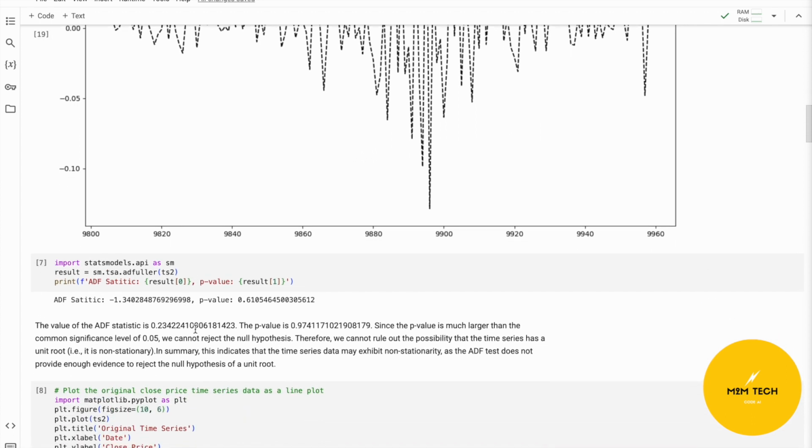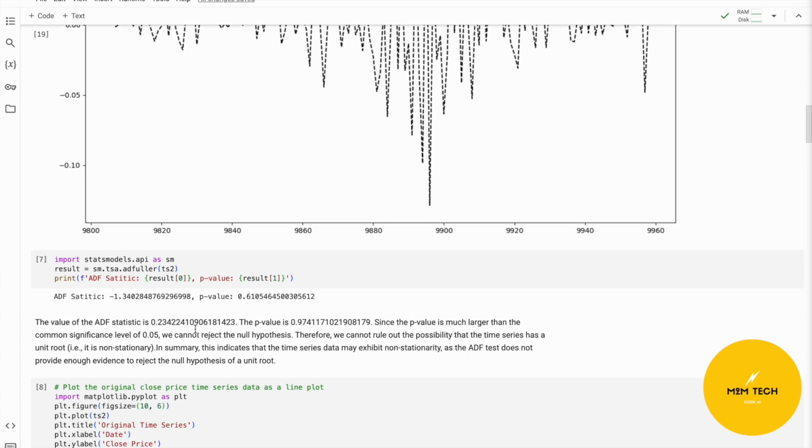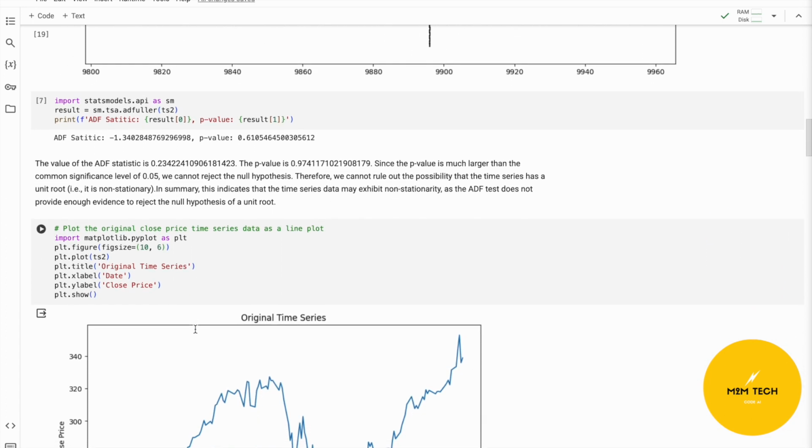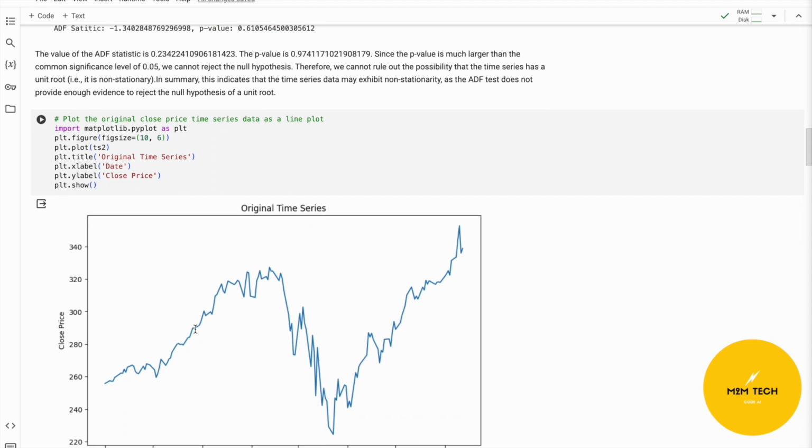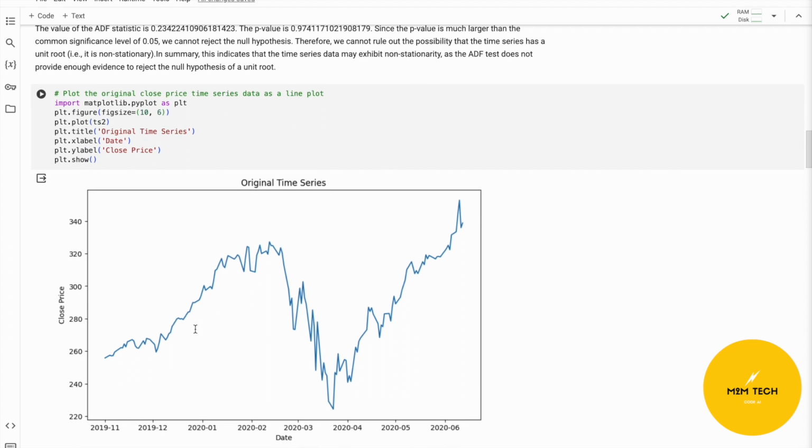After that, because I want to find a model to fit the daily close price, I plot the daily close price in this plot, and here it is very clear that it has some trends. Here we have an increasing trend, here we have a decreasing trend, and here again we have an increasing trend. So from the plot alone we can figure out that the time series is not stationary.